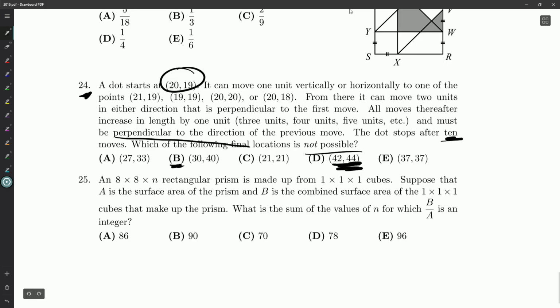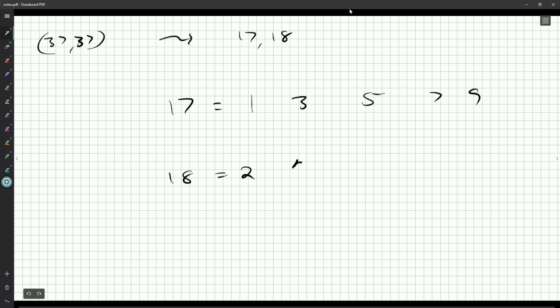And the last one, E, 37. So I need to go over by 17 and up by 18. Okay, so very clear which one is the odd one out and which one is the even one. So 18, add these two, and then the 6 can cancel out with the 4 and the 2.